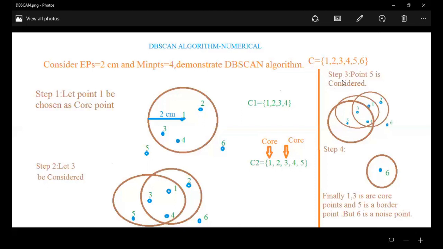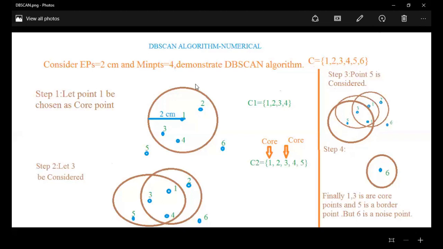Let us go on to the next step, which is step 3, where I'm choosing point 5, and now we have to check whether it is a core point, a border point or a noise point. Now drawing the epsilon value of 2 centimeters around 5. When we draw a radius of 2 centimeters, 5, 3 and 4 will come in the radius range of 5. Now when you count the points within the range, it is 1, 2, 3. So there are only 3 points within the range of 5. Hence the condition of core point will not be satisfied because we have to have minimum points as 4 to be considered as a core point.